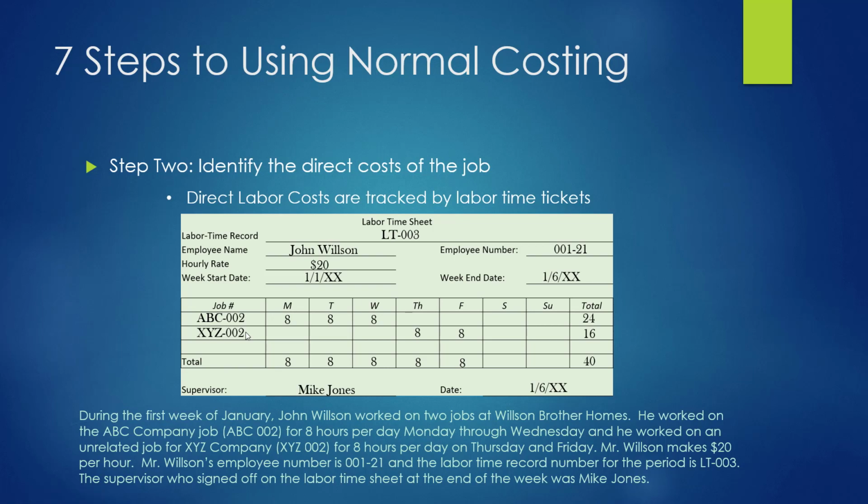So that is the two direct cost components. Those are very easy to trace. By using requisitions and by using labor timesheets, you know how much direct materials and direct labor you have to put in every single job that you have. Just go through, reference these two records, and you will be able to figure out how much cost should be accumulated in each specific job.